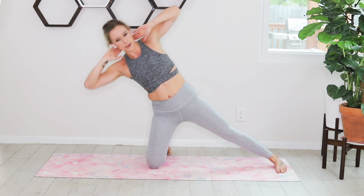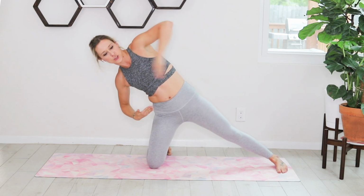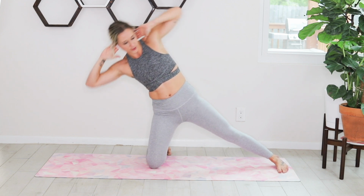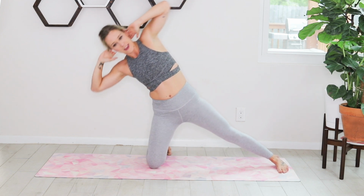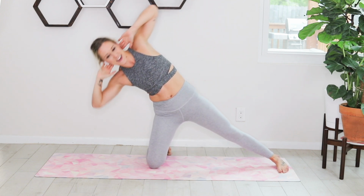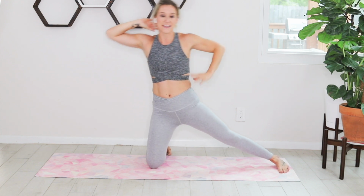So pulling up and down. Good. Pulling up and down. So imagine that you're in between 2 panes of glass. I'm not leaning forward or leaning back. I'm just coming all the way up and down, using that left oblique to pull my body back up. Good. All the way down. Good, you've got it. We're gonna stay on this side as we add in some leg lifts.